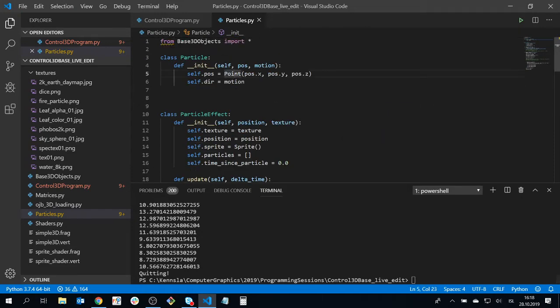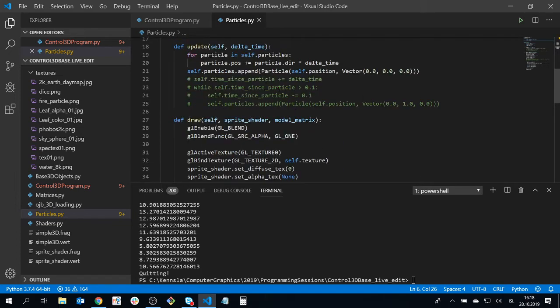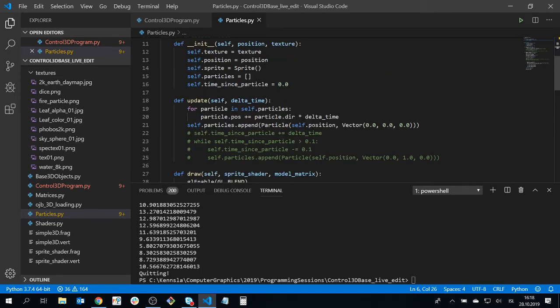Equals a point with these values. How can these be? Seems like I'm always changing the same position.